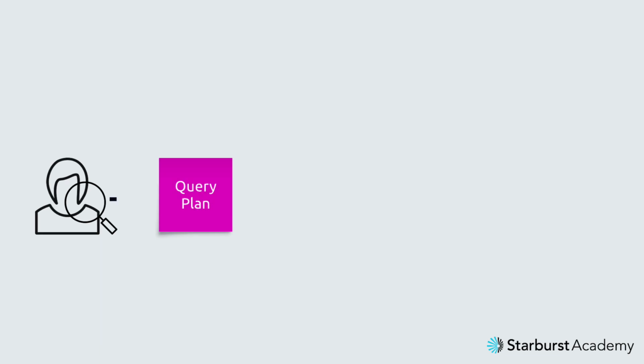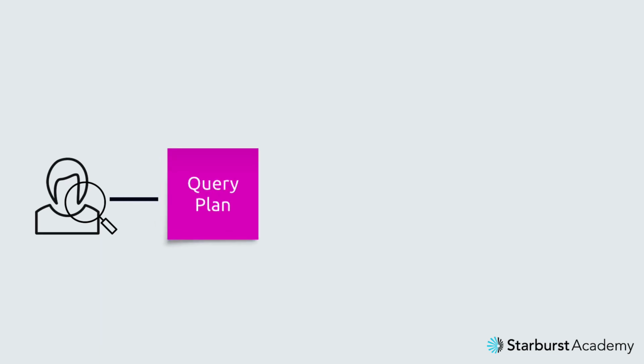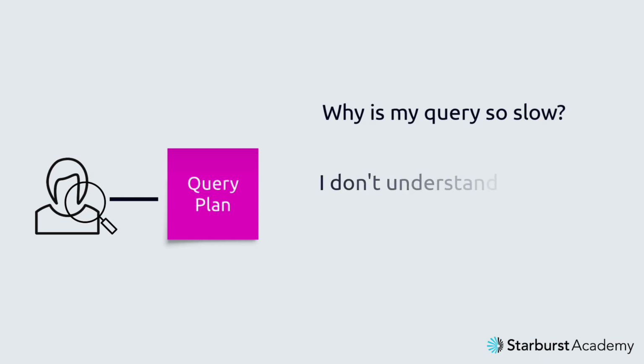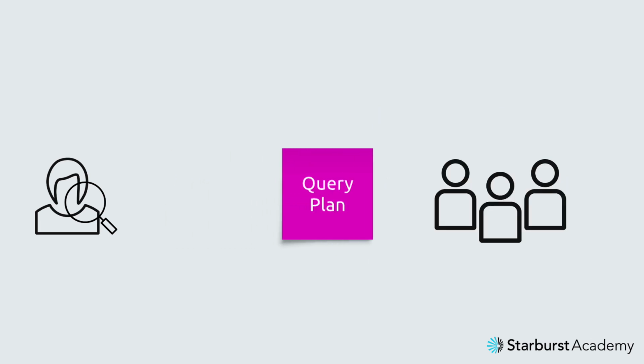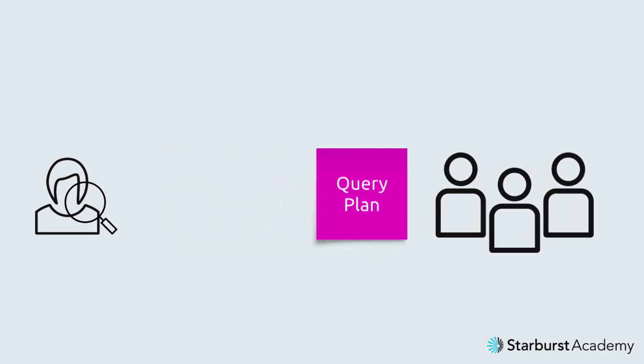It can be helpful for Starburst users to examine the query plan to troubleshoot why a particular query is running more slowly than desired, not producing the expected results, or even failing altogether. It is also useful to provide the query plan when seeking help with an issue from an administrator or through the community.